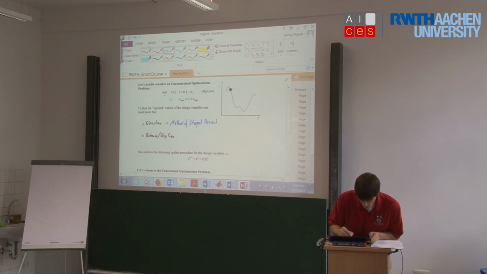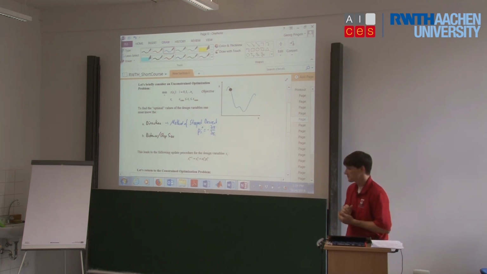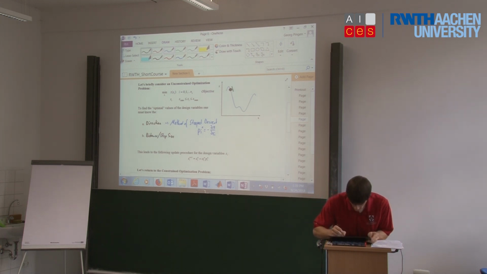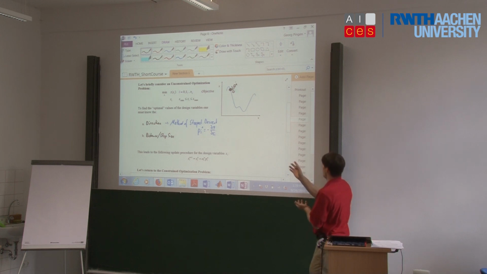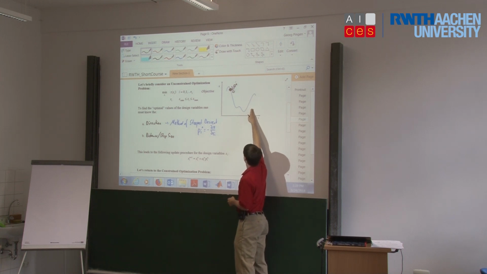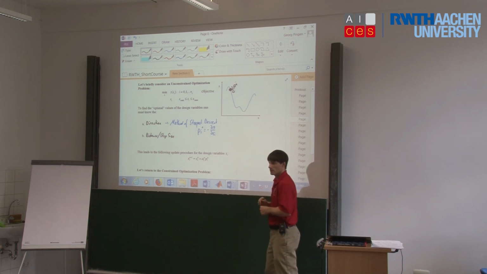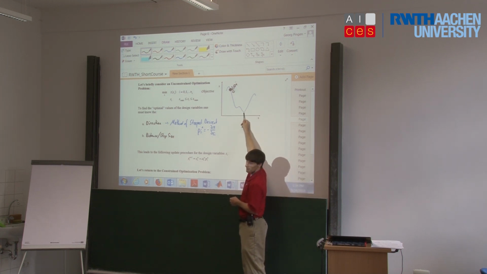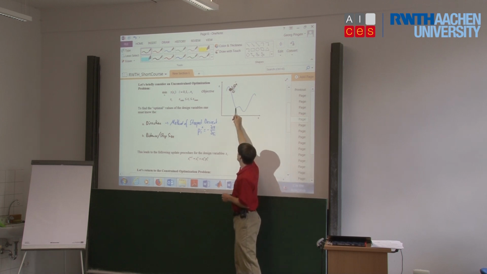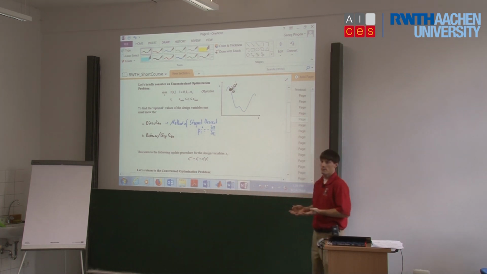And what we can do is we can just find the gradient, p_n, is equal to negative the derivative of our objective with respect to x. Okay. So that gives us a gradient, and that gradient would give us, right here, p_n. And now we need to know, well, how far do we need to go in that direction? Because if we go too far, we're somewhere out here, and we're not better than we were where we started out. Ideally, we'd like to end up right there. Okay, but probably in this case, if you're using a gradient-based optimization algorithm, you'd probably end up in this little valley, which would be called a local minimum.